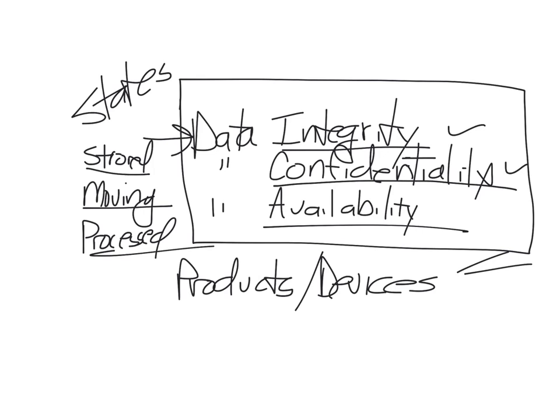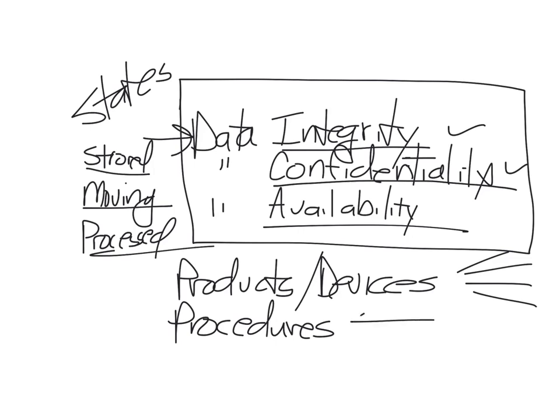We have to work with the people. In fact, let me back up. We're going to cover people more later on. Okay, so we have products and devices. We have procedures, not rules, but how to do things to keep our data secure. And then those follow our policies and guidelines.